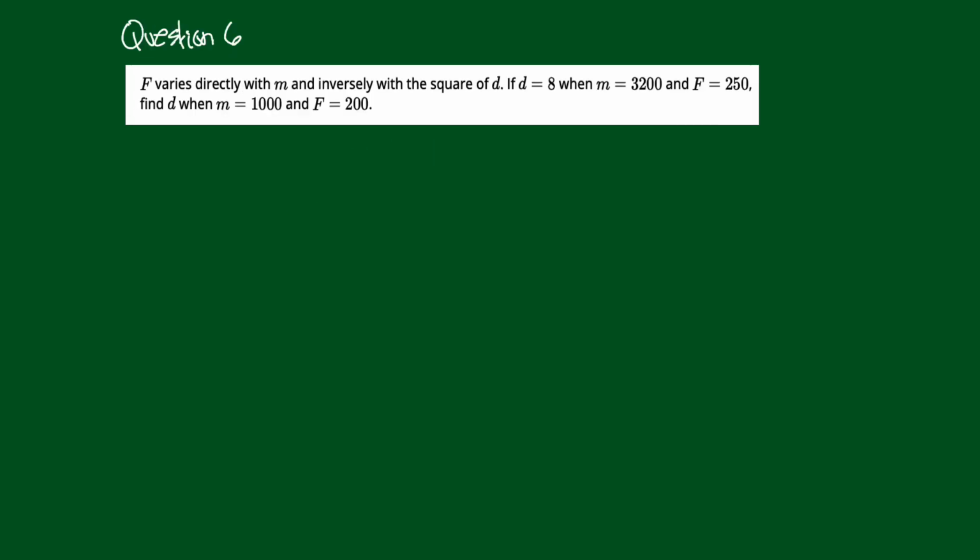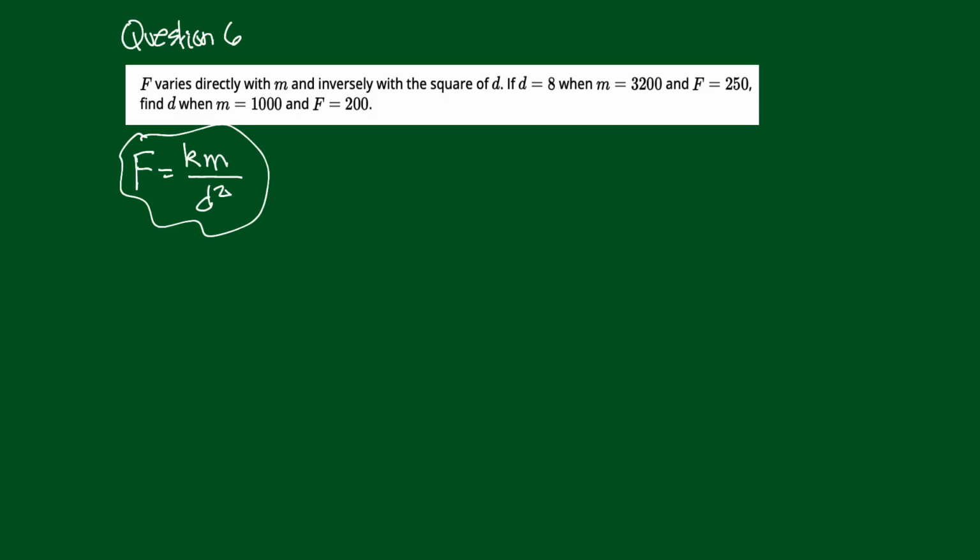Now question 6. We're told that f varies directly with m and inversely. There's that word inverse, so fraction bar, with the square of d. All right, so here's what I'm going to write. F varies. Now I saw that word inverse, so I'm going to put a k in here on the top. So fraction bar, k. Now it varies directly with m, so the m will go on the top, and inversely, right? Inversely with the square of d, d squared. There is a general variation equation.